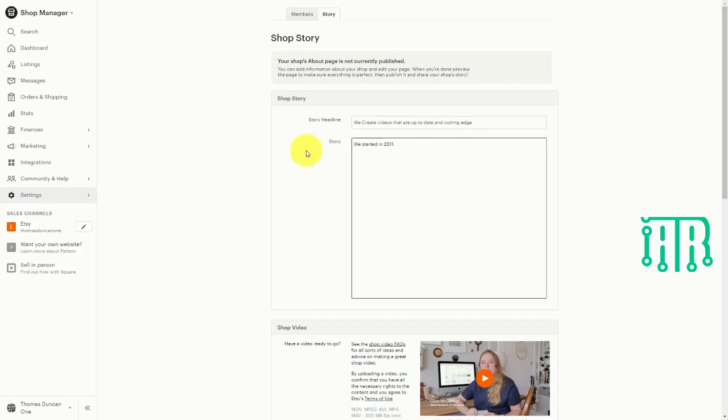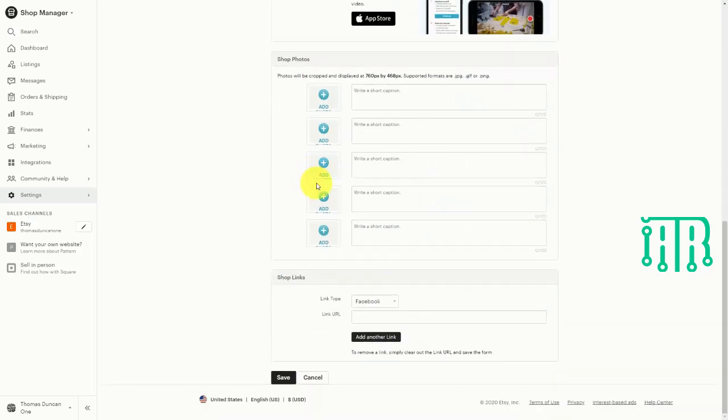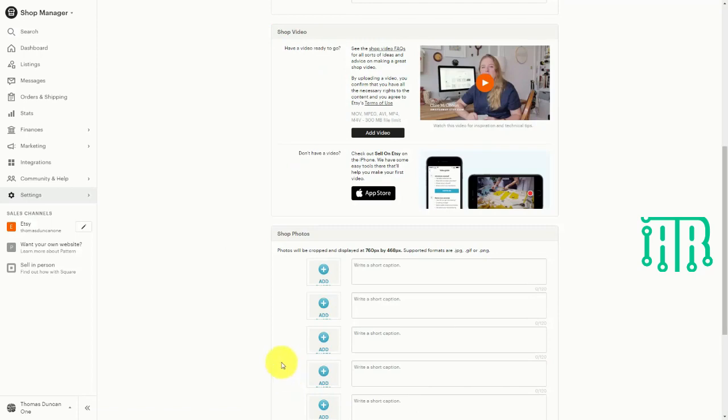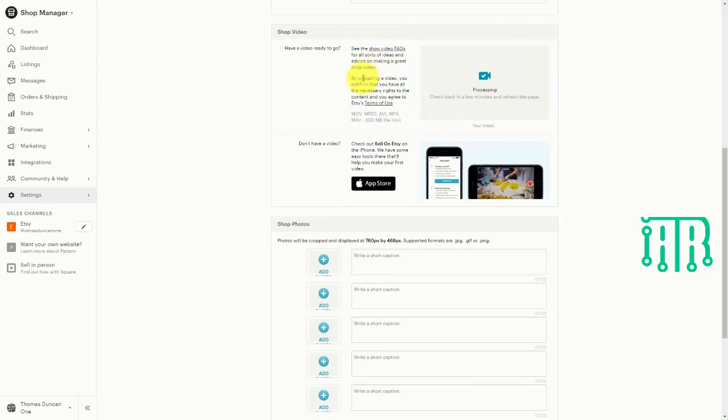And before we move on to the process, we're going to make sure that we have all of our information saved. So we're going to skip all the way to the bottom. We're then going to click Save. What you can then do is add in a shop video. And so if you have a shop video that's representative of what you want to say about your business, you can add one here in this area, and it can be an AVI file or MP4 file. That will take a few minutes in order for your video to process.